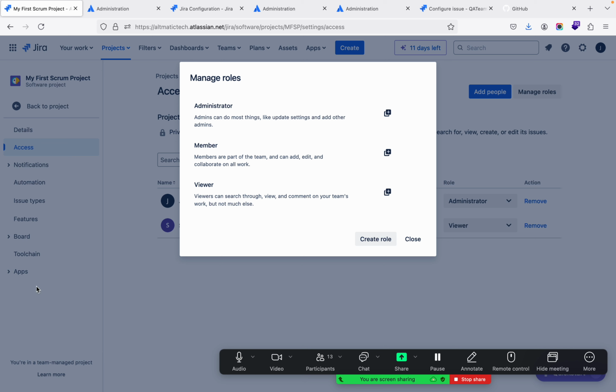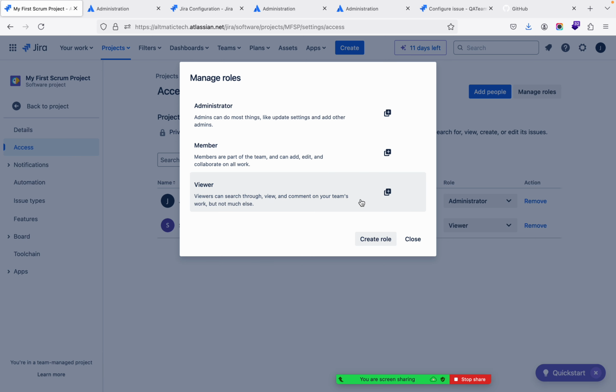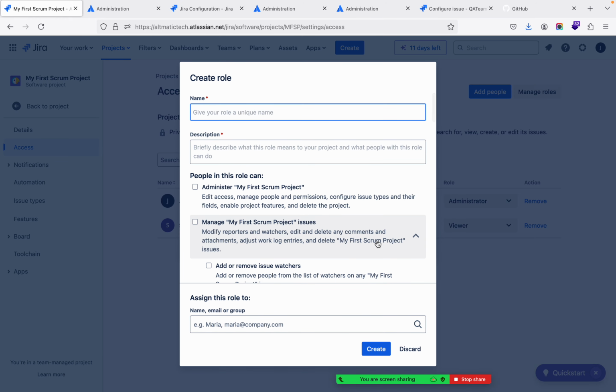And suppose that I want some users to be able to only comment, not do anything in my project. So I'll create a new role, comment role, right? Only they can comment.